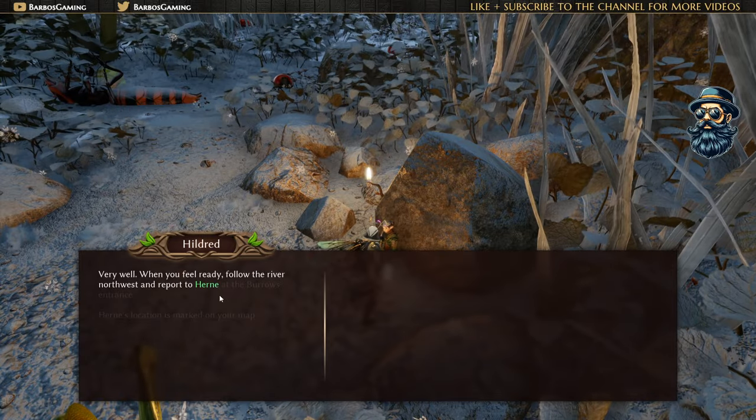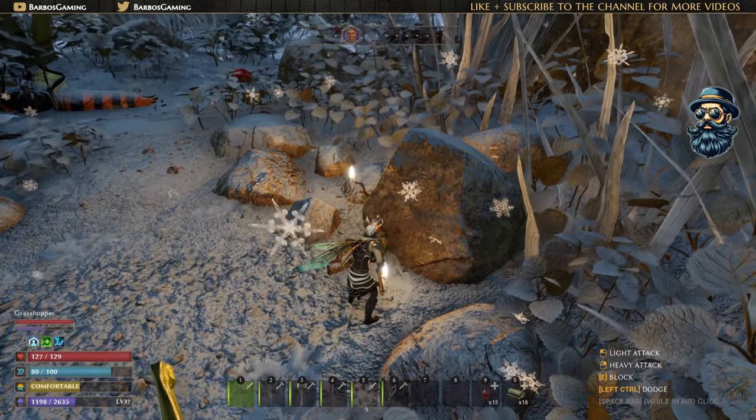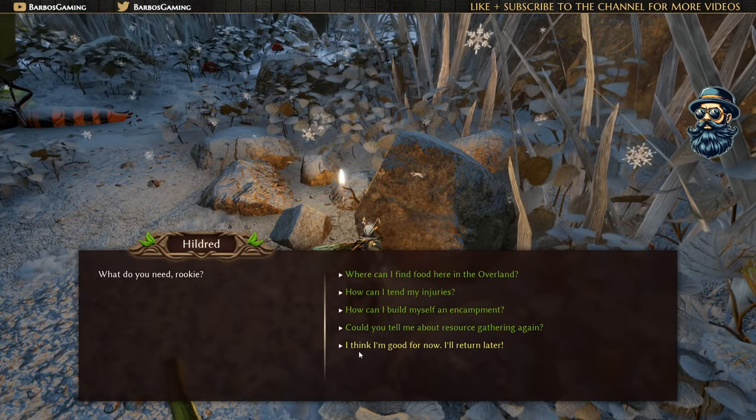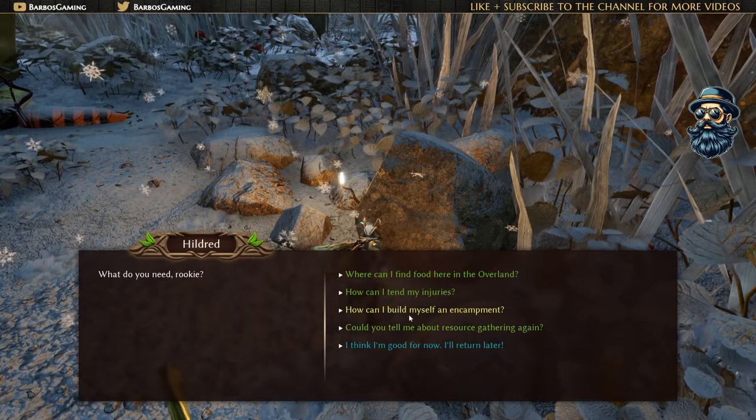Of course, man. Alright. Herne's location is marked on the map. Alright, and now we need to visit that Herne. Wait a second. I'm thinking I'm good for now. Return. Could you tell me about resource gathering again? How can I build myself an encampment?